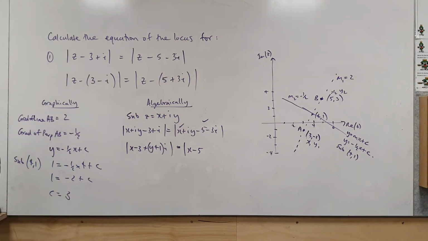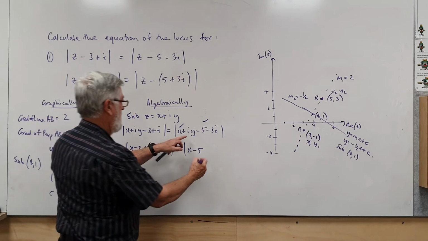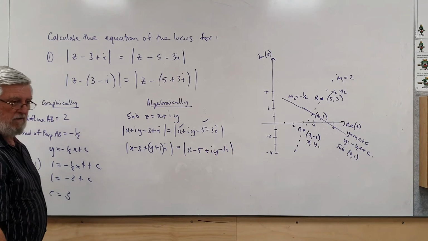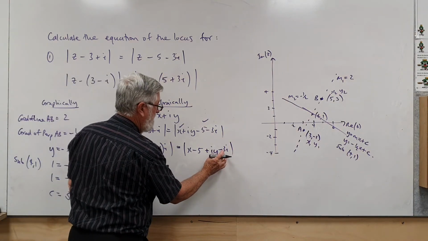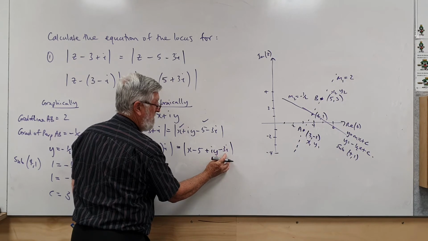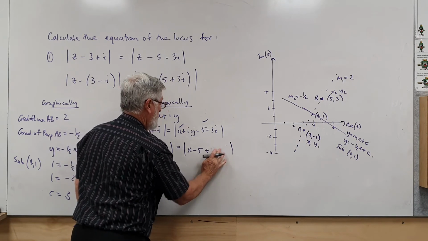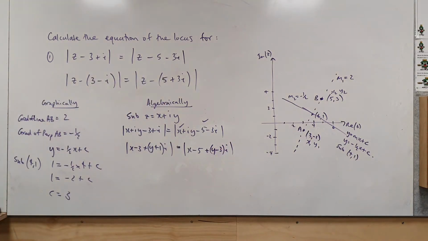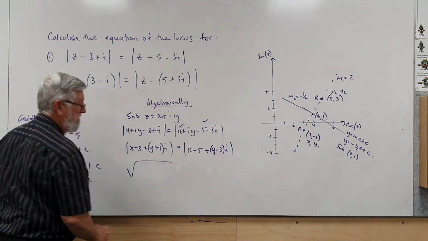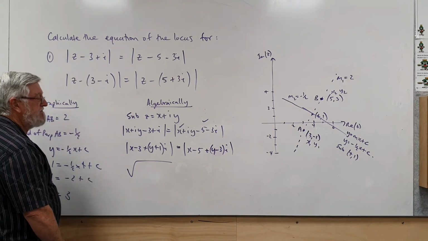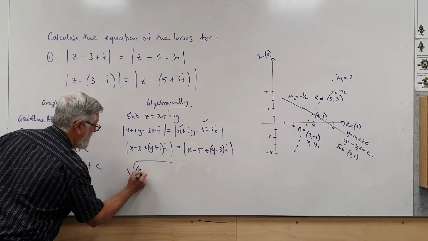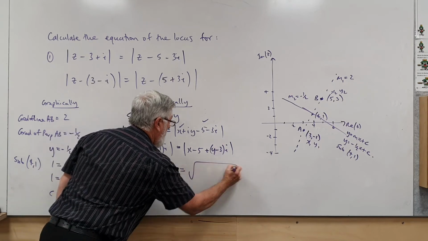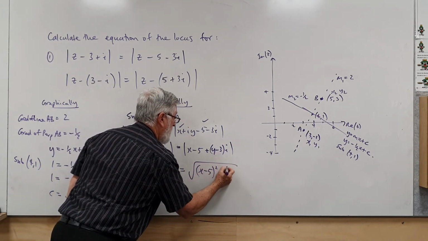Are you the sort of person who has to write this down? Could you write plus iy minus 3i? Would that be helpful to you? Not really. You can see there's the y minus 3 with the i's. So you can just go y minus 3 with the i. Now what do we do? Square everything. Square root everything. Let's have a look. So it's an x minus 3 squared plus a y plus 1 squared, and it's an x minus 5 squared plus a y minus 3 squared.